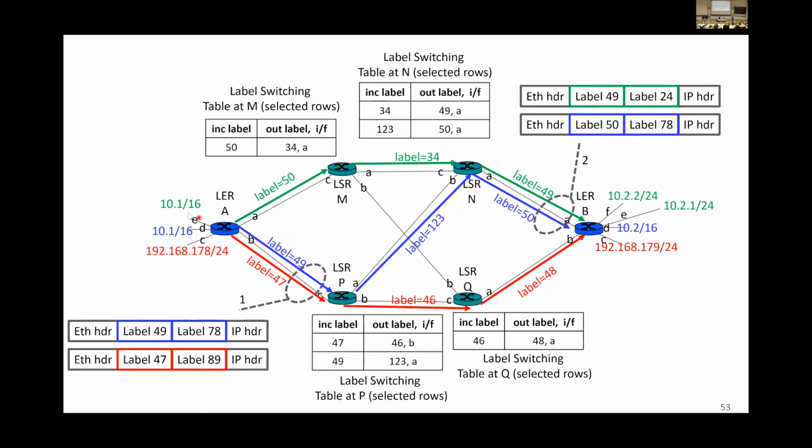So here I have 3 customers that each have their own VPN or their private address space. For example, you could imagine this is EPFL, and these are different campuses of EPFL that are interconnected by this operator. So we have a green, a blue, and a red private network on the left and also on the right, and the same color corresponds to the same organization. So the green addresses correspond to the same customer.